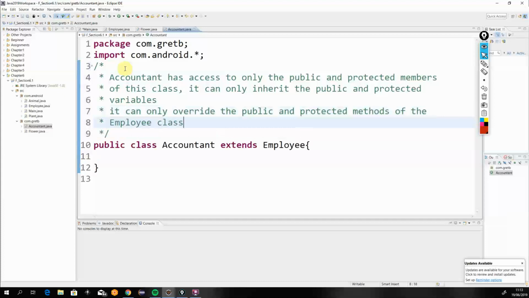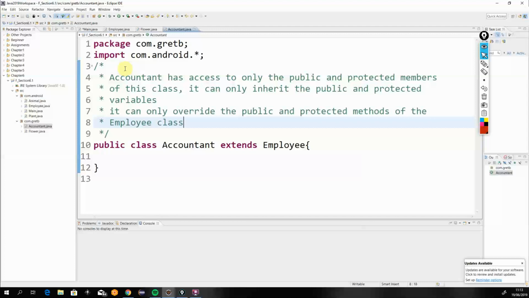Does everyone understand that? If you've got a private variable inside the employee class, accountant has no access to it. If you've got a default level access inside the employee class, accountant has no access to it. If you have a protected variable, accountant does have access to it. If you have a public variable, accountant does have access to it.